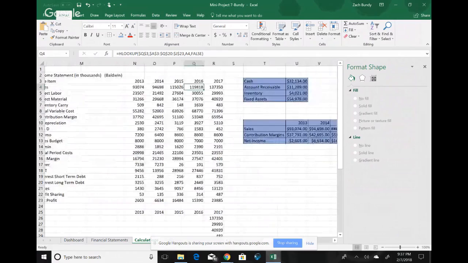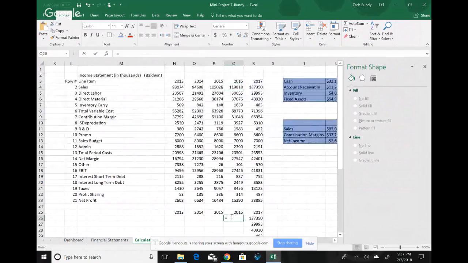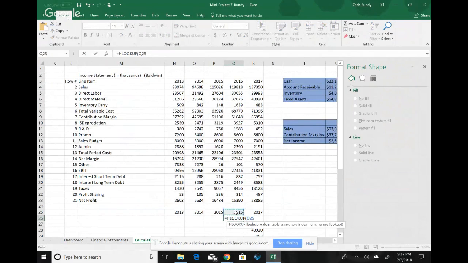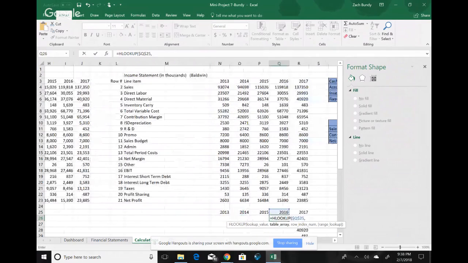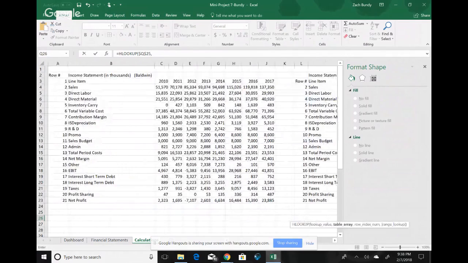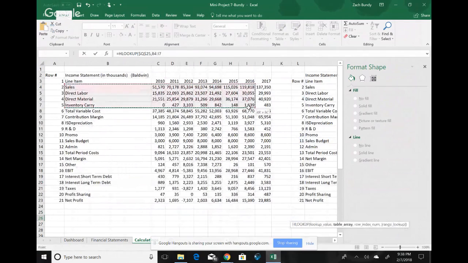Okay, so then what I did was HLOOKUP here, and I locked this number down. Lock it. Oh wait, did I lock that? Yeah, you locked it before. So I locked this, and then this time I left out that table array.